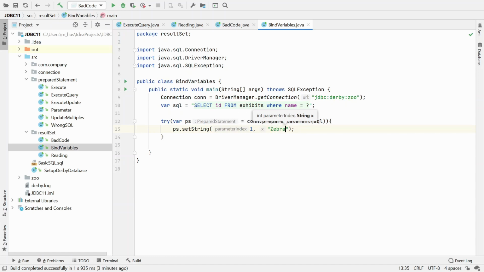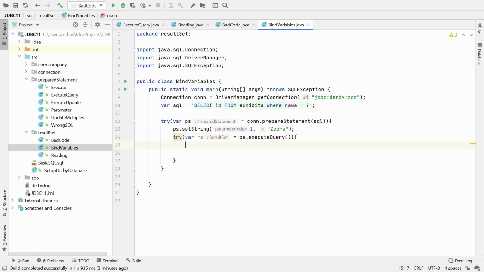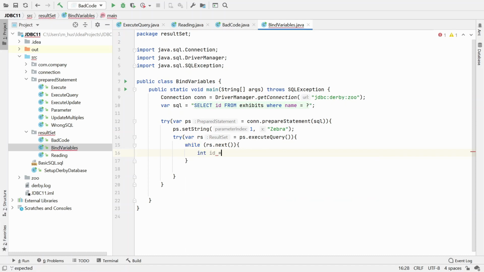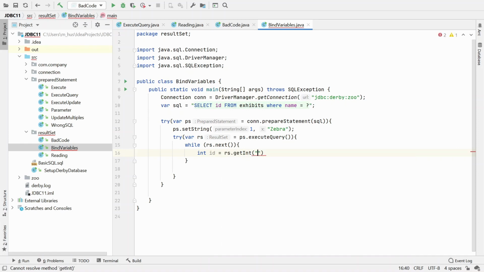Zebra, so we have a value zebra in the table, and then we again use nested try resource, and this is result set ps dot execute query, and then we go on each record by next, and then I am going to get just the ID, because I'm getting only the ID.